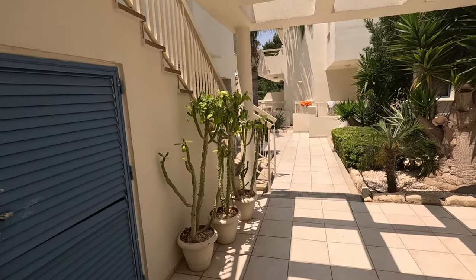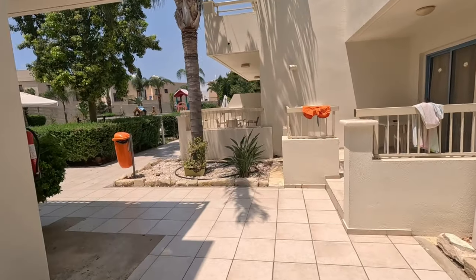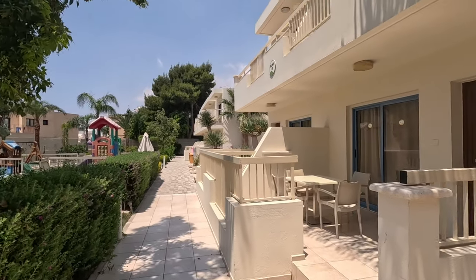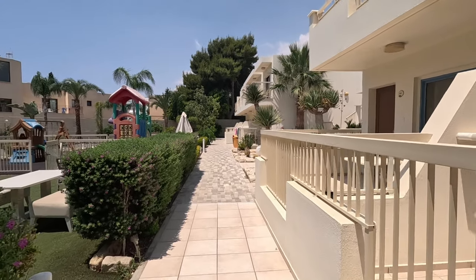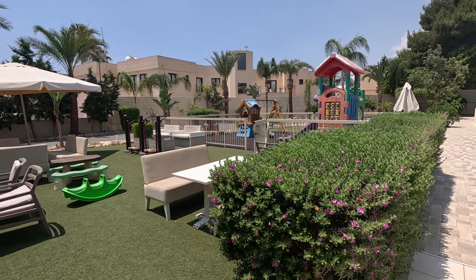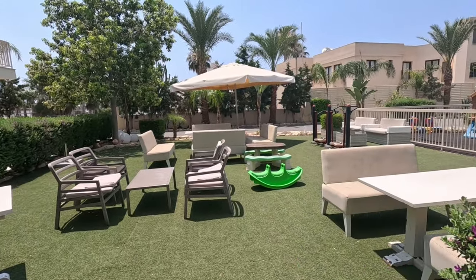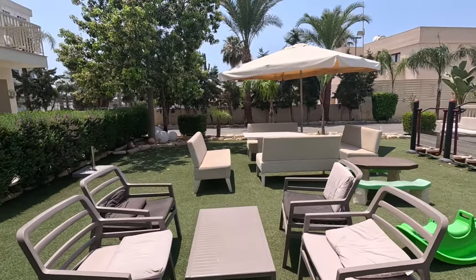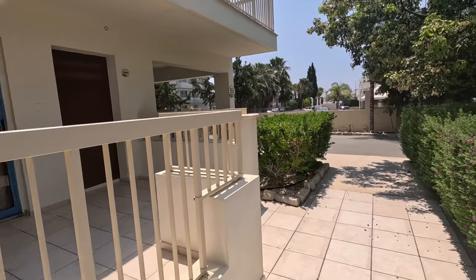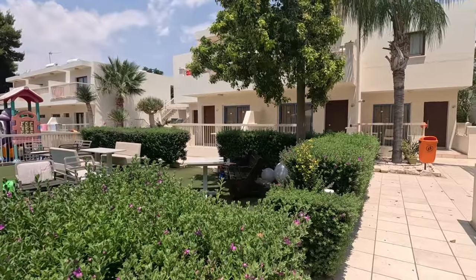Another gentle slope going down — I do like the slopes. Some more accommodation and some gardens around these particular apartments. Two-storey buildings — Block 20, that one. Then we've got some more seating area in this grass. And then we've got the kids' playground over there. So it is a garden as such. There's even a little outdoor gym there you can swing around on. Let's go around this way. That's the road going round to the car park, so we're surrounded by a road.